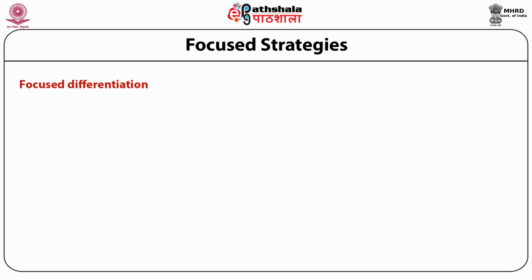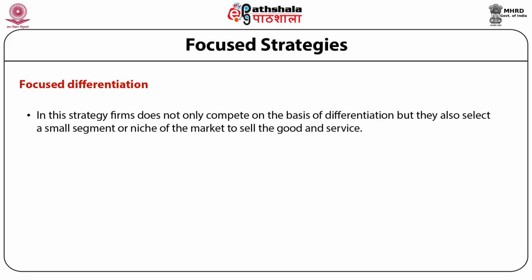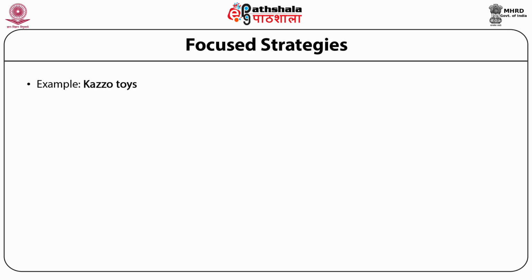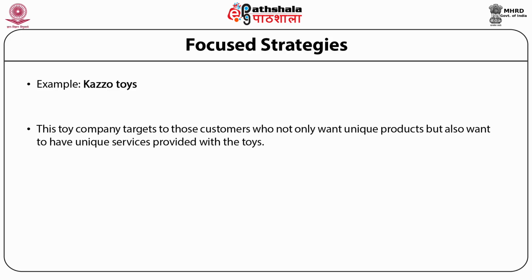Focus differentiation. In this strategy, a firm does not only compete on the basis of differentiation, but also selects a small segment or a niche of the market to sell its goods and services. A niche is a market where the size of the market potential is so small that other firms do not view it as a lucrative market to enter. An example to explain this could be Kazo Toys. This toy company targets those customers who not only want unique products but also want a unique service provided with the toys.